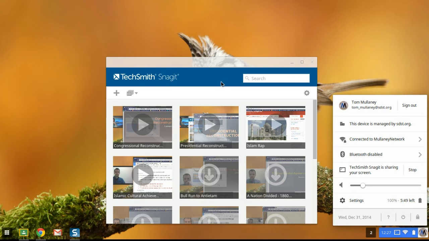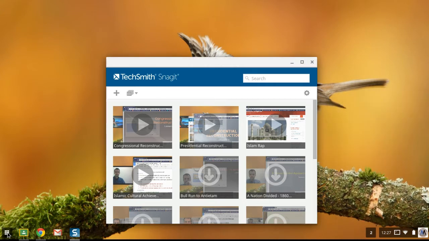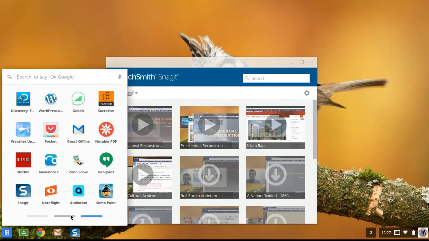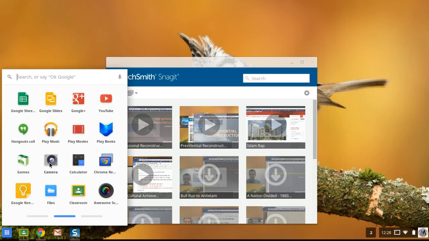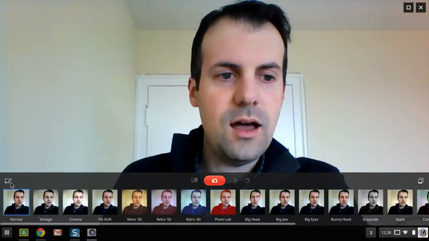What SnagIt does is it simply records what's on your screen and what your microphone is picking up. It will not necessarily take a video of you. However, I like to make sure there's a video there. So the way I do that is I get the camera app on the Chromebook right there. Double click it. And voila, there I am, and I can resize this. And so anytime I recap a lesson with students, they see my face.